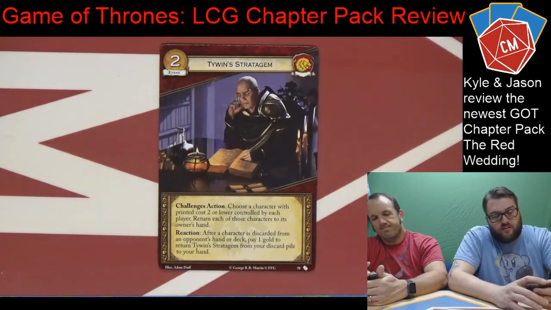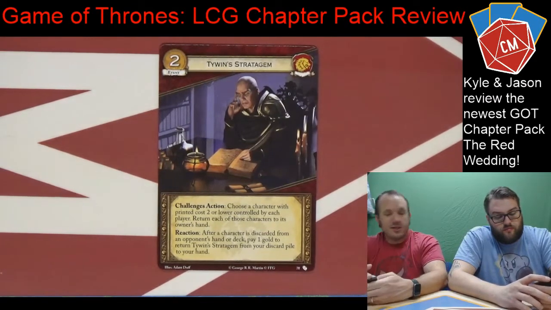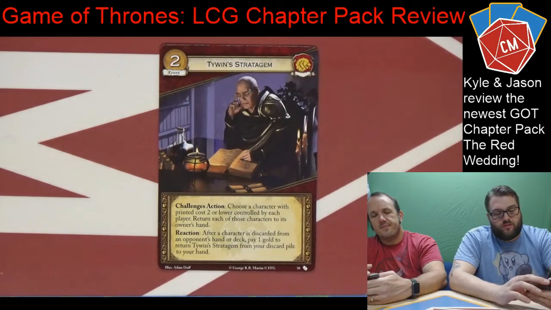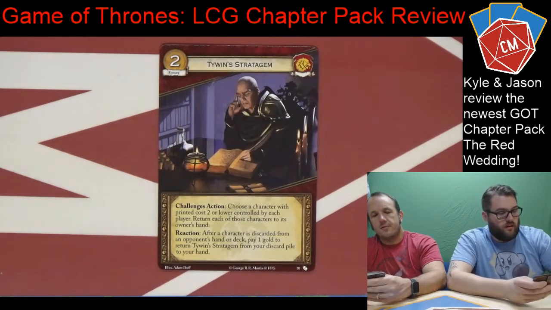So, I don't know if I like this one. Yeah, I'm looking at it. I mean, maybe there's something I'm not thinking about, right? But choose a character with 2 cost or lower is maybe trying to hit some of the low cost bestow stuff. Yeah. But I don't know. 2 cost or lower is really rare. There's 1 card in this entire pack that costs 2 or lower, I think. The Old Town Informant you could hit with it. But it's just not a lot.